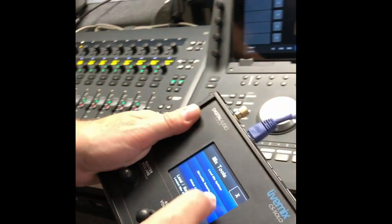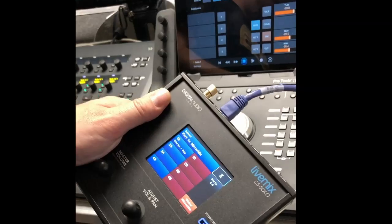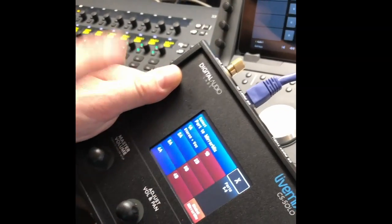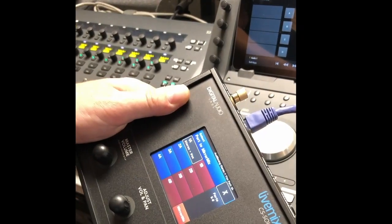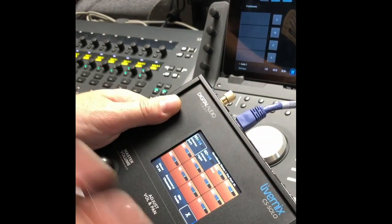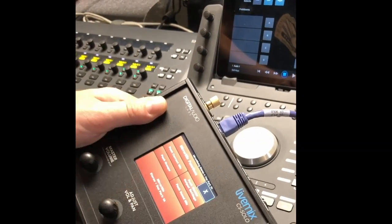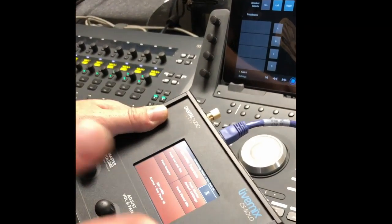Another really cool feature that I really like is that the engineer or anyone on the system from any remote can change anyone else's mix using Mirror Mix, or they can send anyone their own mix. Let's say I created a mix that I like, I can plug in my USB port and I can check, hey Steve, do you want my mix? And I can click on your unit, hit Mirror Mix, and I can see exactly what you've done. I can fix any issues that you have, and I can send you the current mix. I can push current mix, and now you have my exact mix.